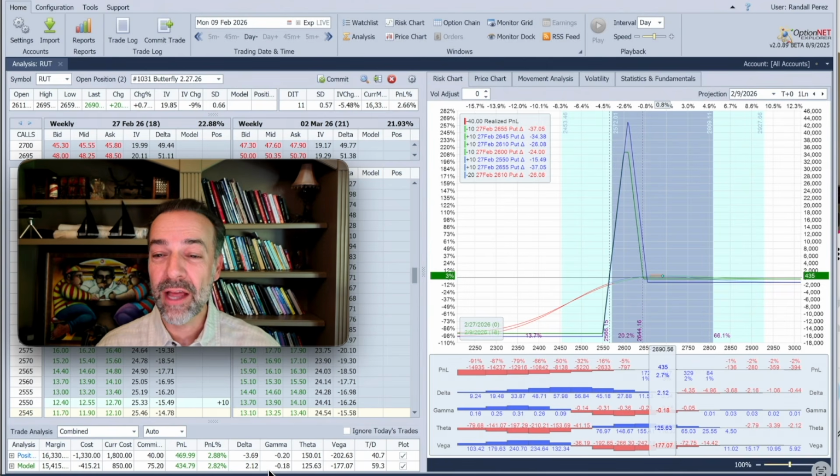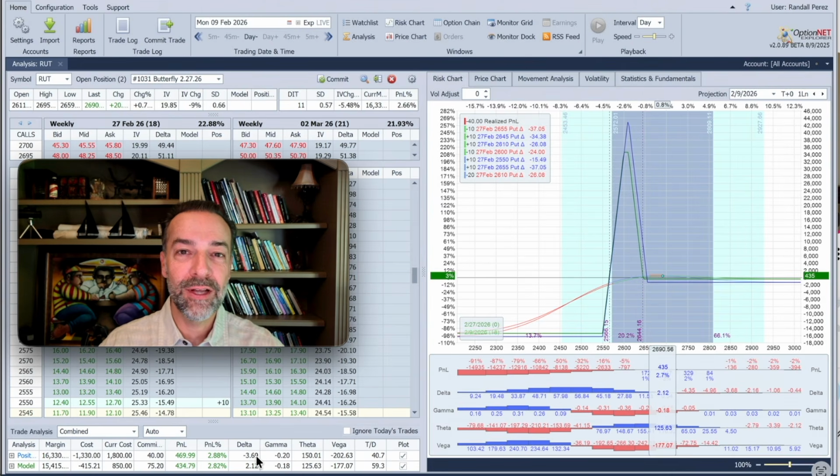After the adjustment, because I thought there was a possibility that the Russell might keep going up, I switched back to a positive delta. One way to think about delta in these trades is what would the position like to happen? If delta is negative, this is saying that all else being equal, this position would like for the stock price to come down a little bit. With me switching to a positive delta, it tells me that all things being equal, this position would now like the market to go up just a little bit.